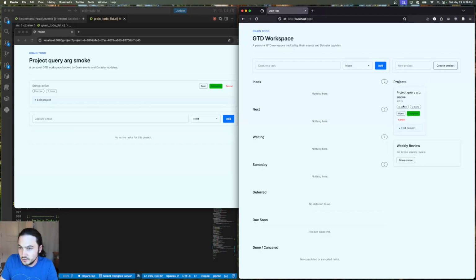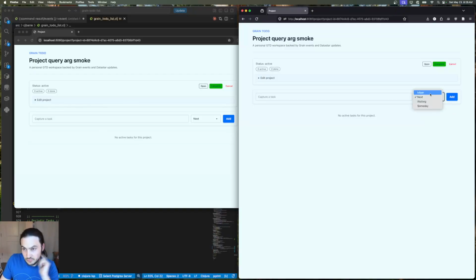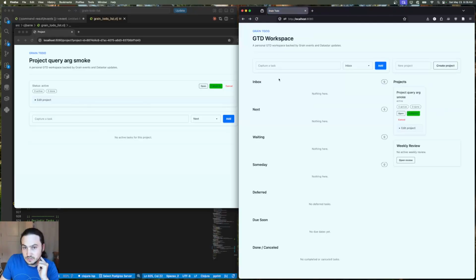Now let's see. Project query arg smoke test. That's the name of the project. Projects can be completed. Something that's interesting is, if there's the option to put things in the different boxes, like here, where are those boxes in the project view?